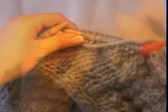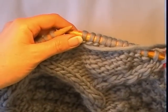To continue with your capelet, please see my video guides part 2 and 3.